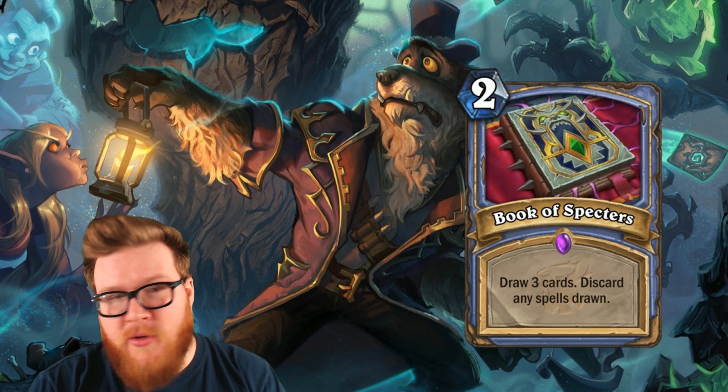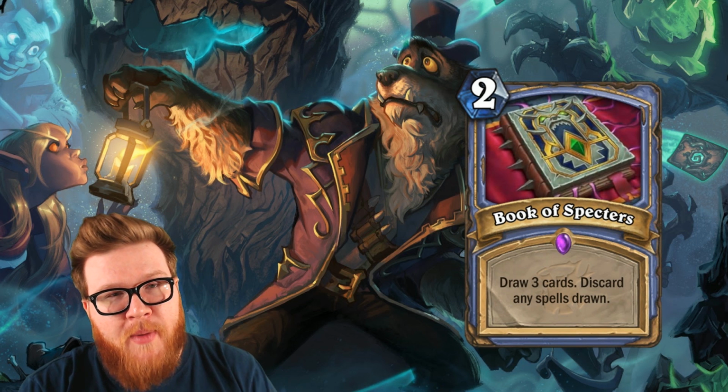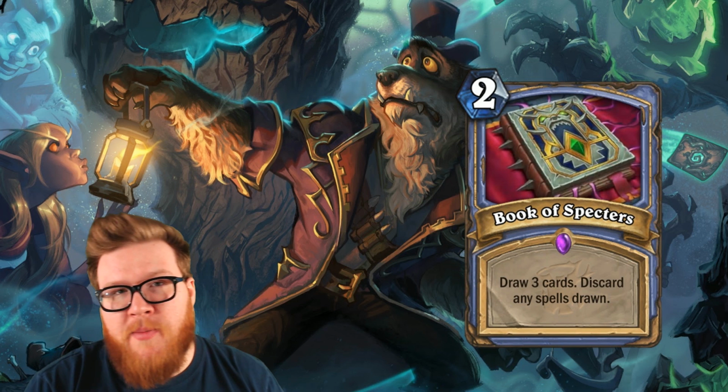Of course, always in the future, an Aggro Mage could show up that's more of a Zoo style or something that Book of Specters empowers, makes up for the lack of the card draw that Warlock has built in with their hero power. So that's always a line that's a possibility.